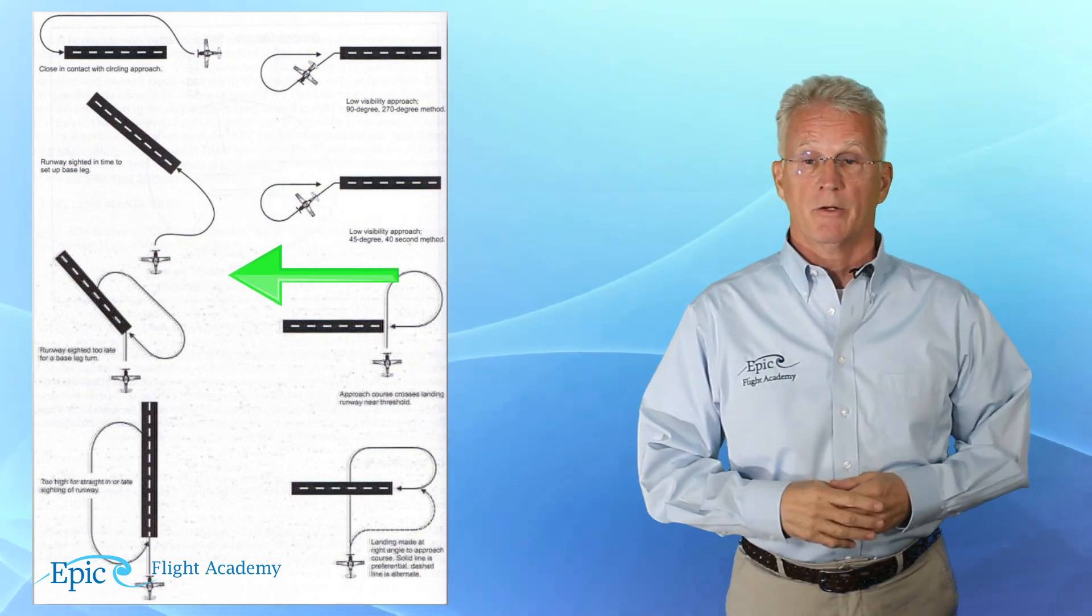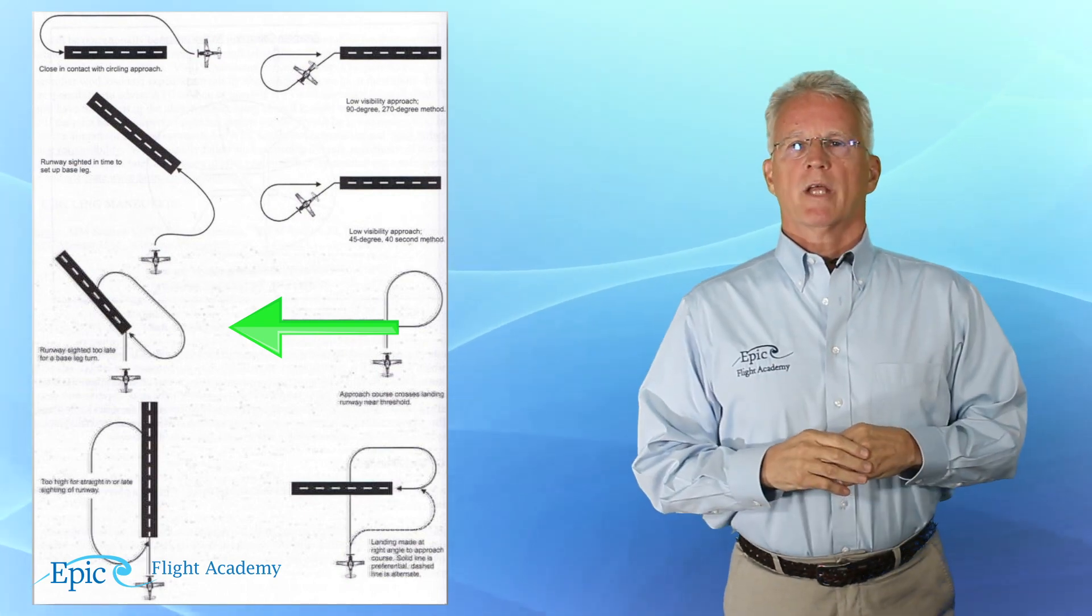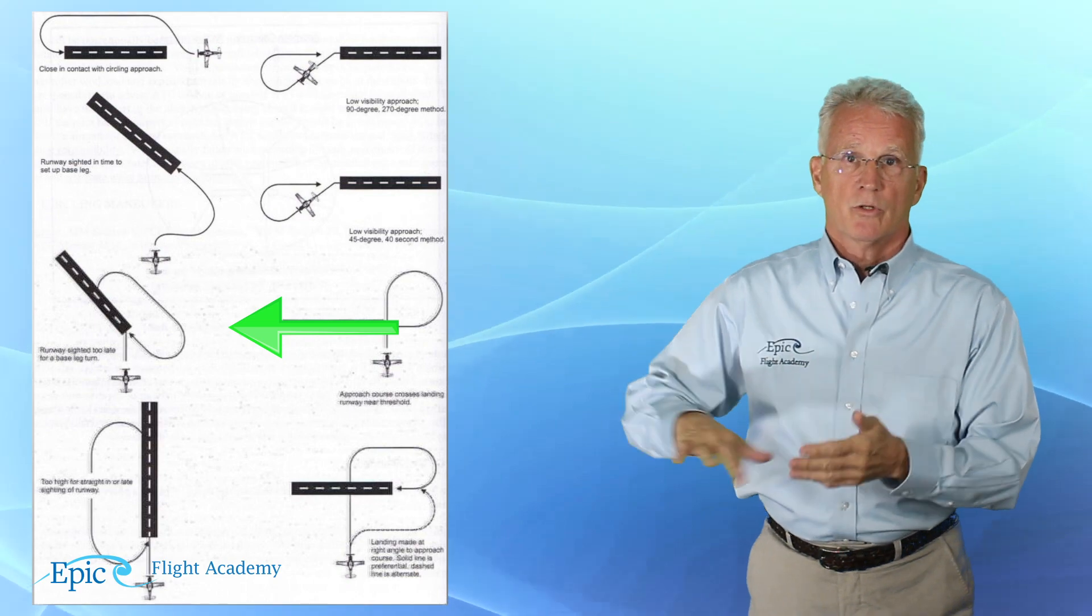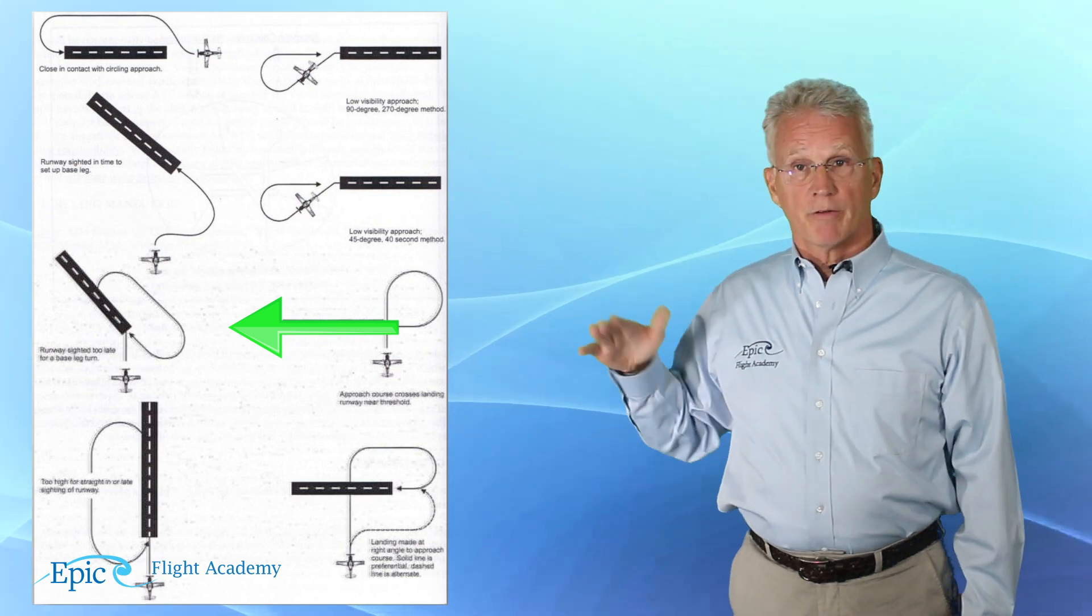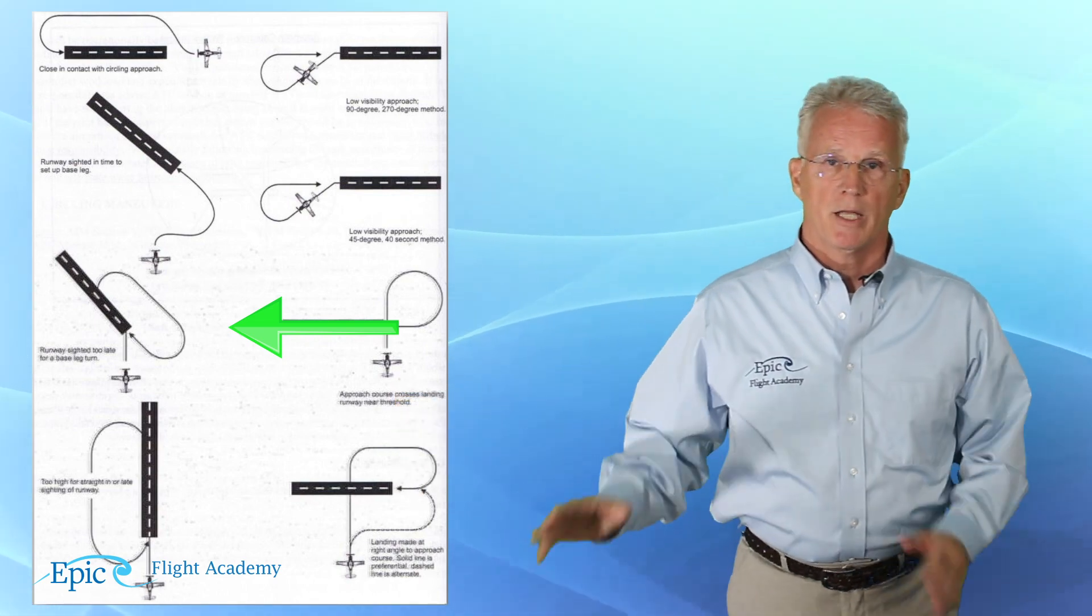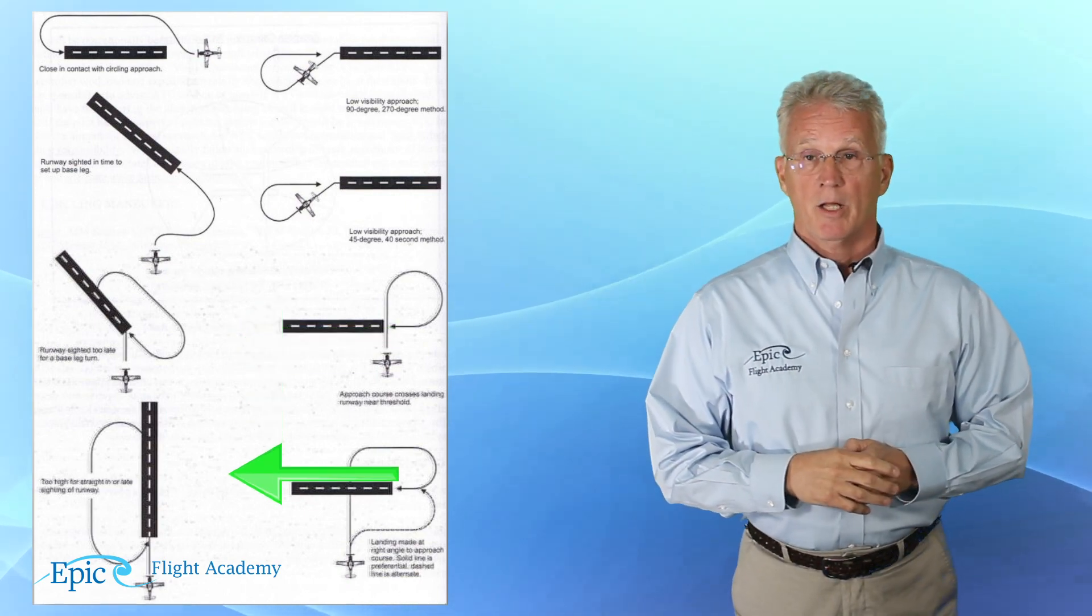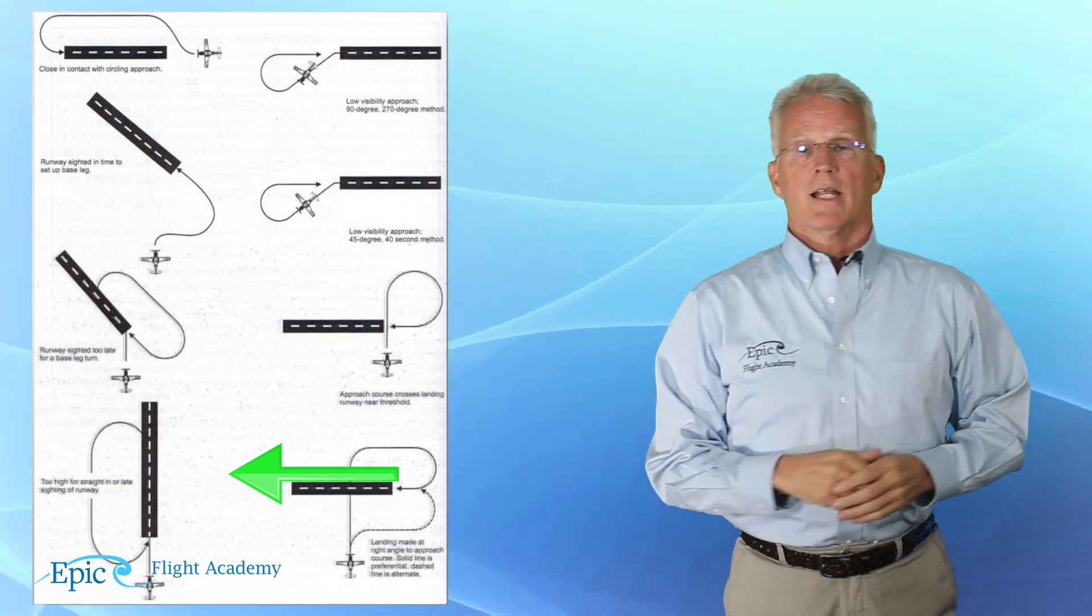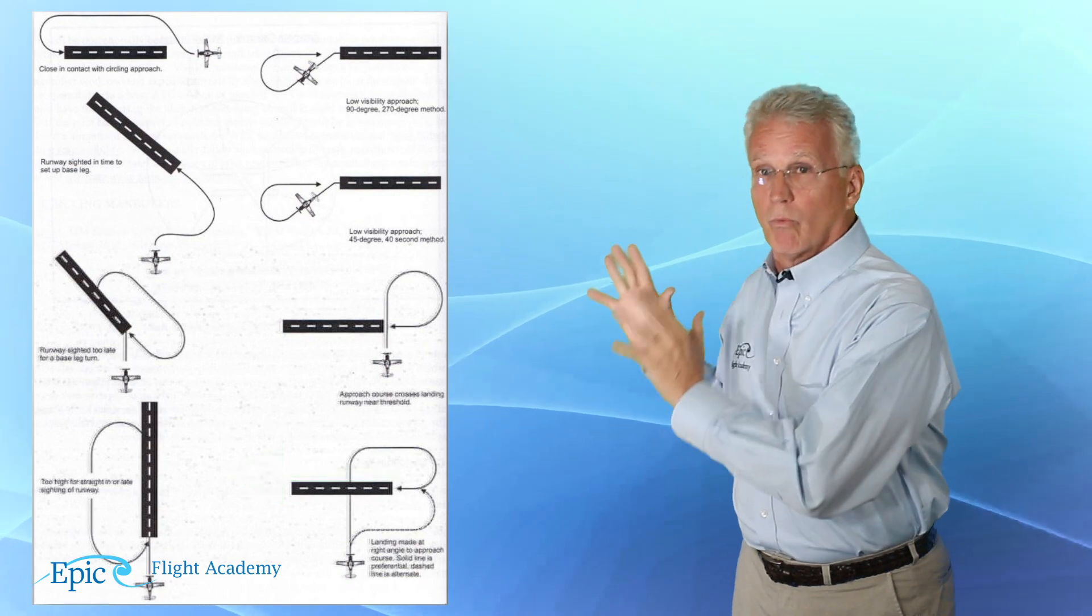Or in the next picture down, same example, but I didn't make good visual contact with that runway until I was a little bit closer. So to avoid drastic maneuvering to the right to enter my left downwind and final, notice in this picture, I'm going to fly right over the runway and make a right turn, come in on a right base in a normal controlled landing. Or in the bottom picture on the left-hand column, I have a good clear picture of the runway. I'm going to fly right down the center line, make a left-hand turn to a left downwind.